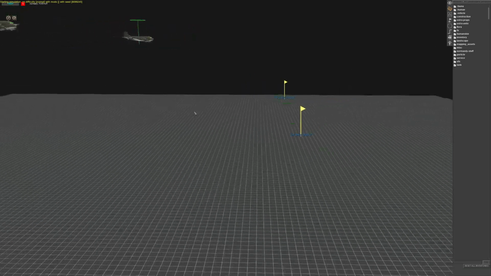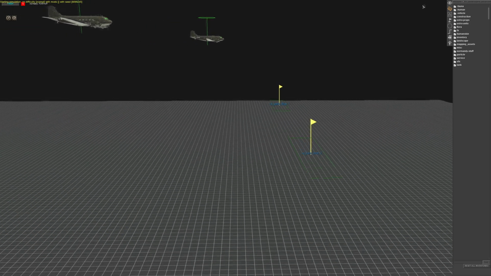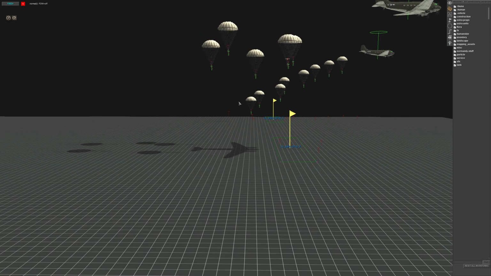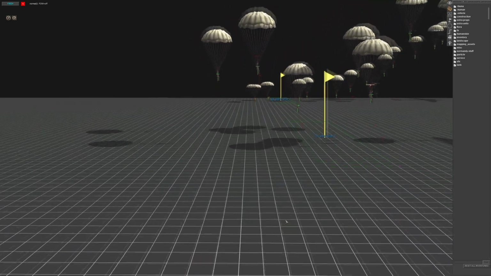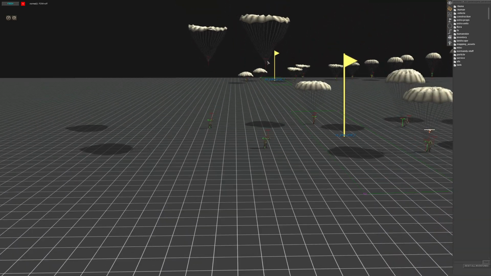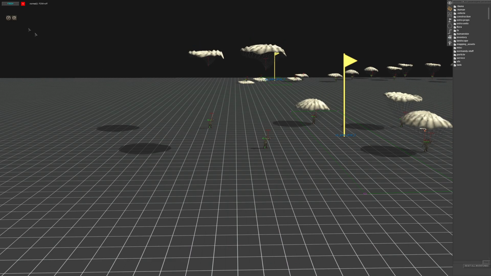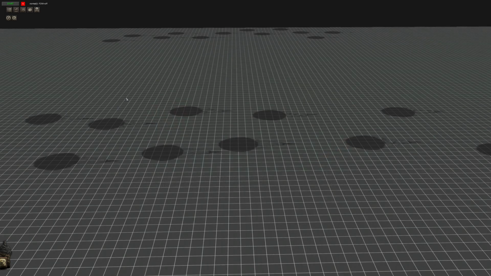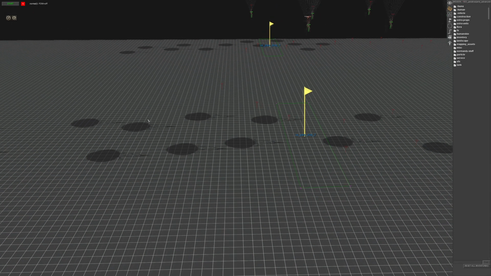They will spawn at that height, but unfortunately they don't land on the ground. So they're at that height. See how they're stuck in the air and then they drop to the ground. So it's up to you how you want to go about that situation. Unfortunately, there's no real other way of increasing the height.